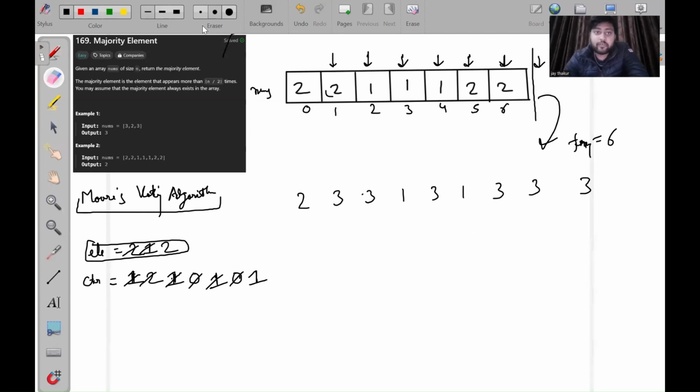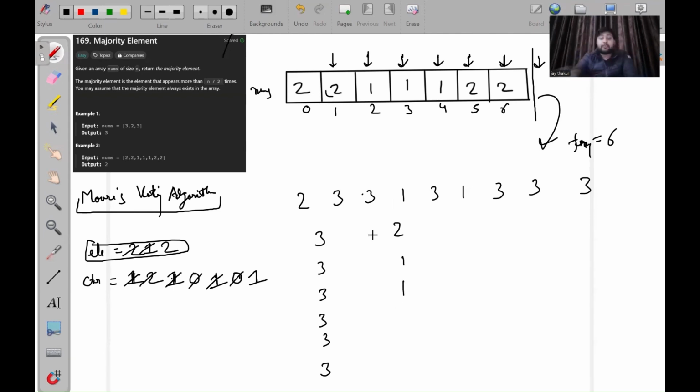Now, as per the approach we have discussed above, the frequency of the majority element will always be greater than the total number of the rest of the elements in this nums array. So we will take the majority element on one side. This 3 is occurring 6 times, and the rest of the elements are 2, 1, 1.